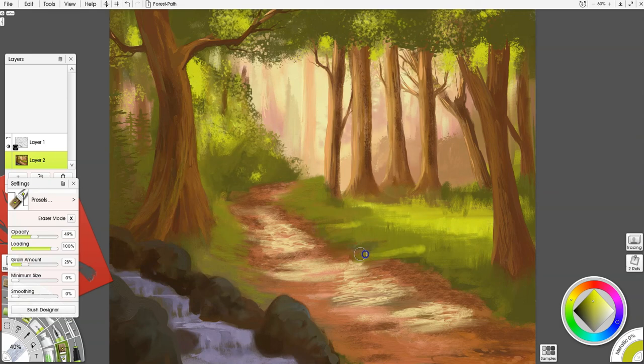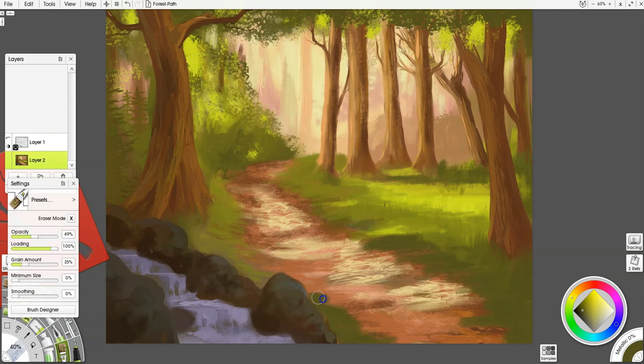So this is that canvas brush in the custom brush that's part of what comes with ArtRage. But I wanted to lay down color in a more horizontal fashion and light coming through than those blades of grass, because I thought that was too much of a vertical and it was kind of messing with the composition. So I wanted to fix that and start adding in more distinct shadows to kind of start pulling your eye towards the middle and make that path lead you in.